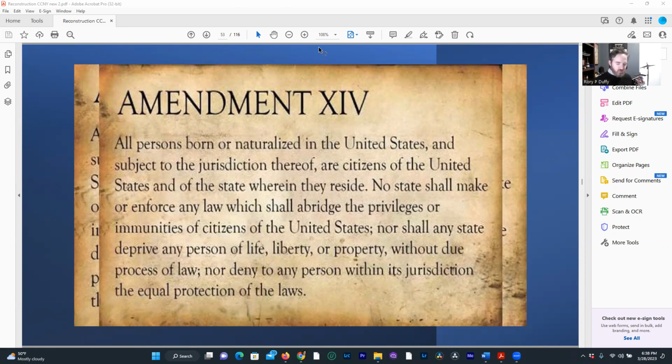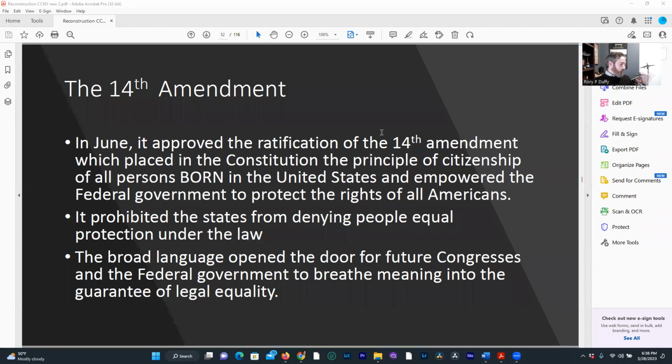Hey everyone, so I just want to continue along with Reconstruction, wrap up Reconstruction so we can get into the Gilded Age next class, Gilded Age, Progressive Era, and into World War One. Now, the question, right, whether Reconstruction actually did something miraculous and rebuilt the southern United States after the American Civil War from a slave state to a free state, or did it actually just restore Confederate power, Democratic power into the state houses, governments?